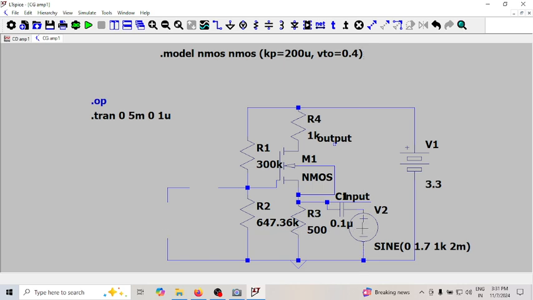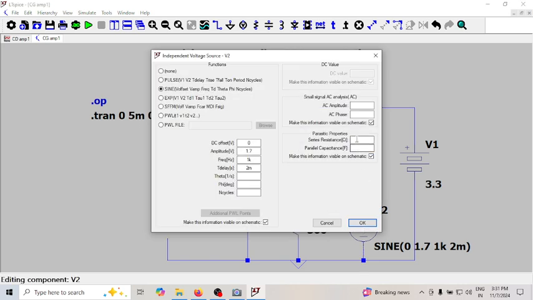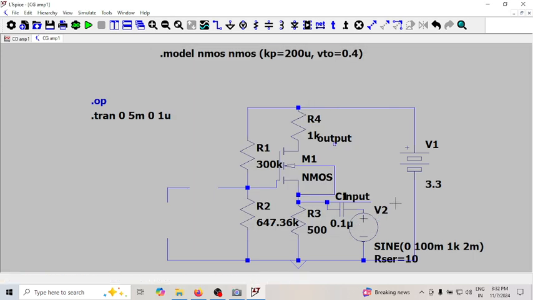Let me have a source resistance of how much? It is hardly 10 ohm. Oh, how much was that? Is it 500? Okay, I have taken it as 500 ohm. So with this as 500 ohm, let us continue. Let me change this to first a lesser amplitude. Let me just take it as 100 millivolt. If it is 100 millivolt, as per the gain, it should be 400 millivolt is the output signal.